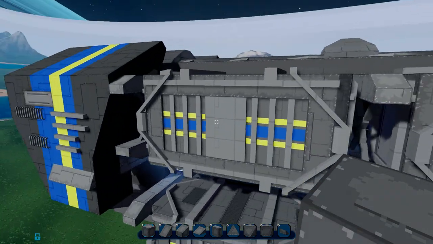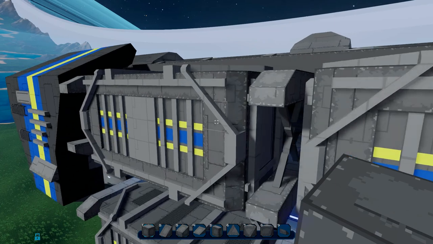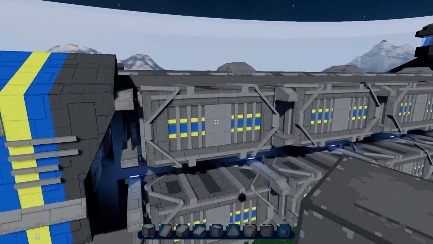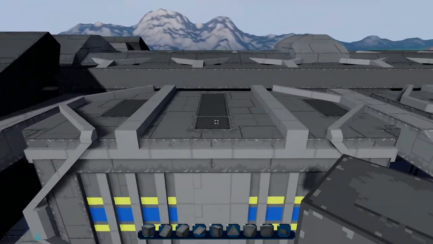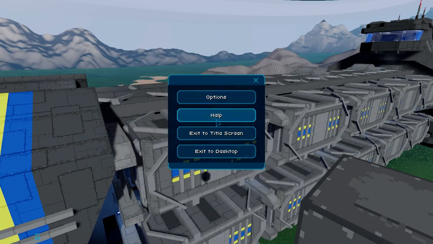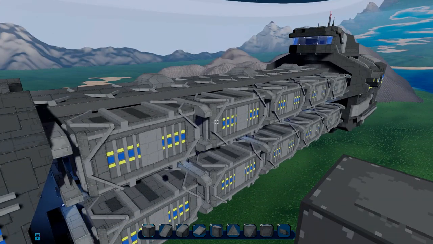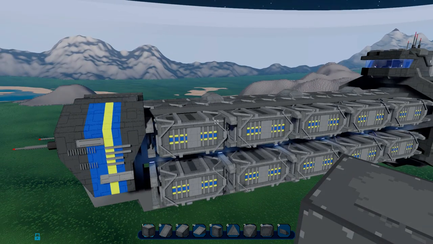So I designed these crates myself, using a lot of bricks and things. Pretty neat. I like the way they turned out. And they're all actually child entities. So the way that works is there's child entities separate to the ship, so I can get an identity block, and I could easily just delete any number of the crates that I want to have open slots, and then place them back later if I wish.